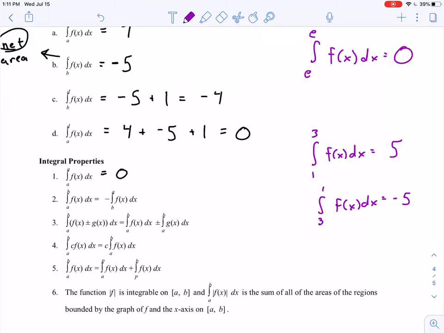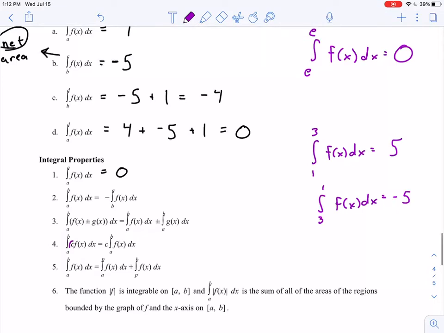3 and 4 we've seen a little bit of for indefinite integrals. So here in number 3, if I have a definite integral of a sum or difference of two functions, I can take that definite integral and distribute it to each one separately. So I can look at the definite integral of f of x dx plus or minus the definite integral of g of x dx. I'm not changing the limits of integration or anything. I'm just splitting this up into two separate definite integrals. And that only will work if you're adding or subtracting these two functions. If you're multiplying and dividing, well, we're going to have to talk about that still.